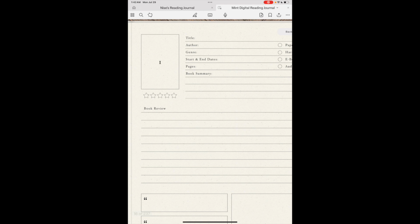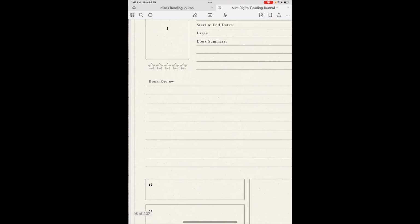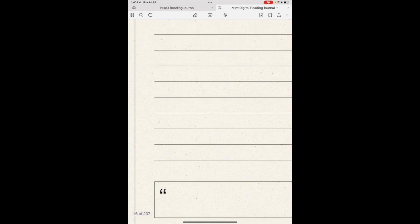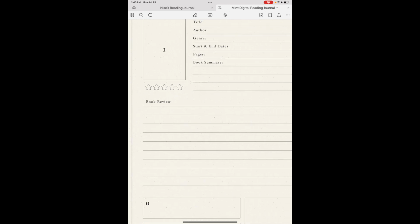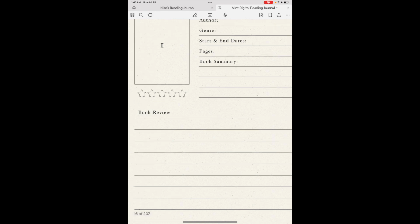So let's go ahead and go back to our review page. We looked at the top half. Here's our book summary, down below our cover and our star rating. Here is the book review. Book summary is here, and then here is our book review. Up here you would maybe do a little blurb about the book. A lot of times Amazon or Goodreads will have something, and I tend to just copy and paste a lot of things there.